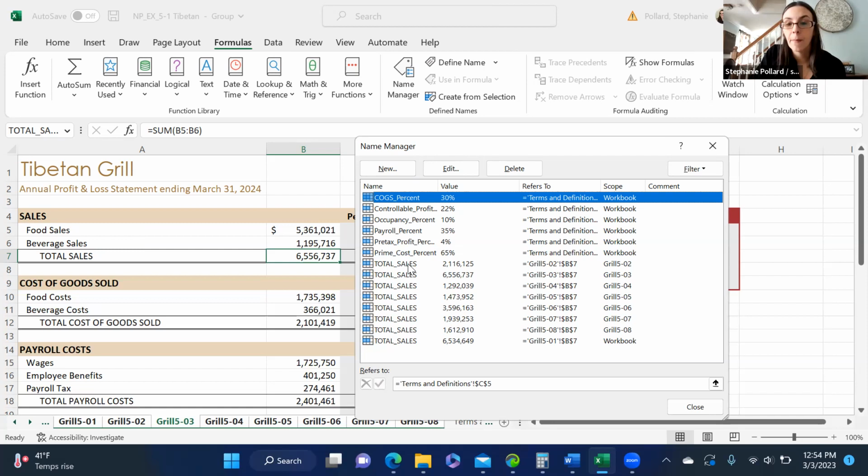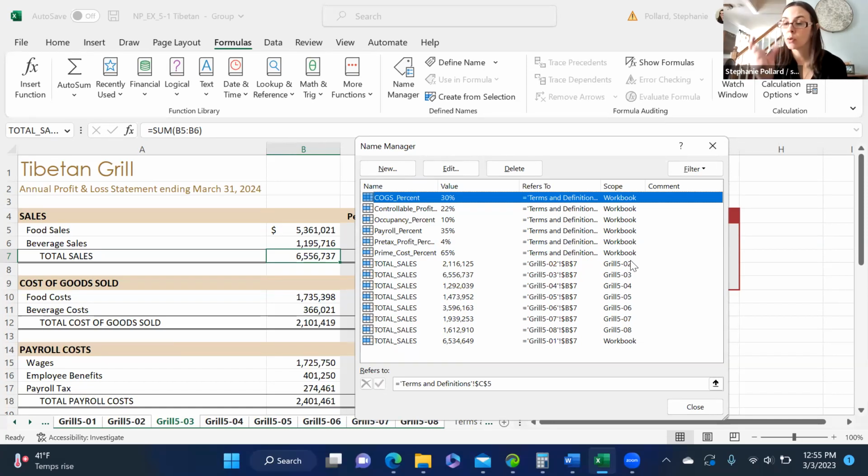Notice here that we have multiple things named total sales, right? Because we grouped those sheets and we have 8 sheets there, and they each have a sales category depending on the region, we actually have 8 different things called total sales. And you'll notice that the scope has changed. For instance, this one here, which is B7 on sheet 2, is only valid on sheet 2.